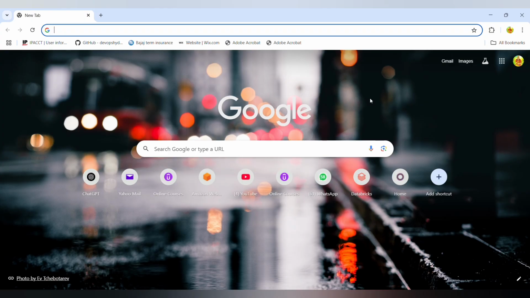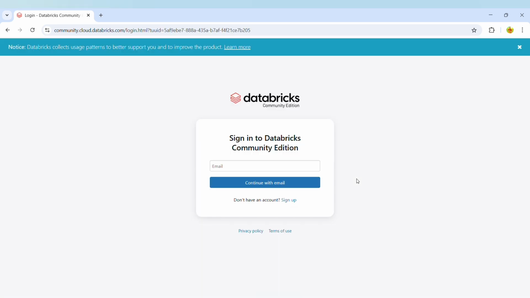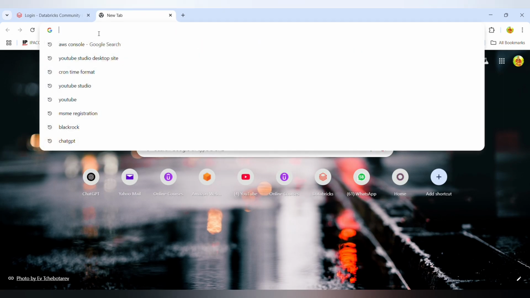Hey guys, before starting today's video, I would like to introduce you a little bit to Databricks. So Databricks is a platform where we can use our Spark. Basically, at the learning stage, it is very helpful to start with Databricks to learn about Spark. So it helps us a lot. We don't have to set up any environment inside our laptop or computer for Spark, and we can start easily without integrating anything specifically inside our laptop.